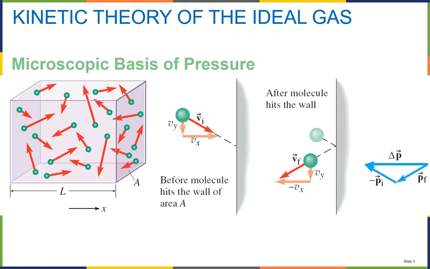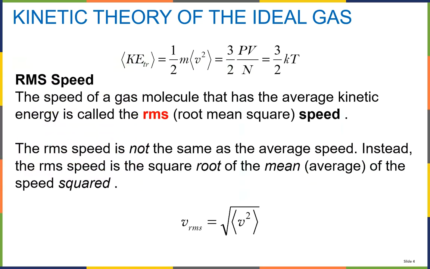And then I have to, of course, take into account that the molecules are moving in more than one direction. And if I'm looking at this wall that's in the x direction, I don't care about the y or z components of the velocity. But the total kinetic energy has to do with the y and z components as well. And so we have a mathematical way of taking that into account. And doing all the work, we end up with this relationship. 1/2 the mass times, anybody know what the greater than, less than sign means in this equation?